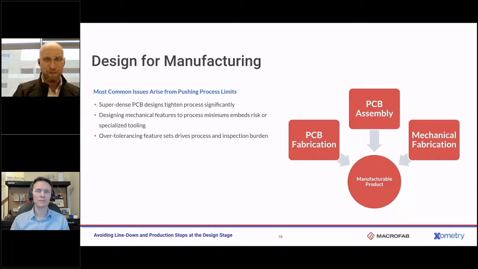Outgassing from components can cause issues for the reflow of other components nearby. Some things can suck out heat, et cetera. As we start really pushing the limits of the process, that's where we start finding issues for design for manufacturability, and we have to take the tools into account and create alternate strategies for dealing with that. The other thing, and I'll probably let Greg talk about this more, is designing our mechanical features to process minimums. Oh, I need that to be within 1,000th of an inch of tolerance. Okay, it's doable, but to what degree?